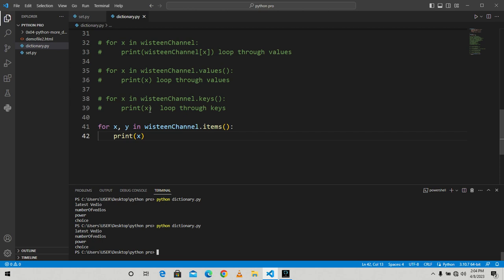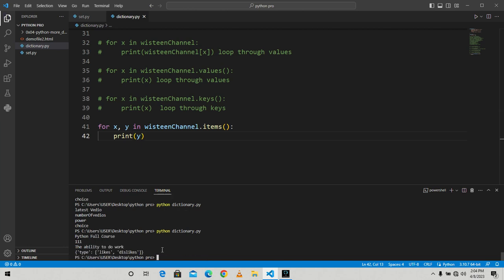Then we can do the other one, to print that of Y. So you can see the one of X is printing the one thing, and the other one is printing the other. So the one of Y is the values, while that of X is the keys. So we can even arrange those two by using something like this.